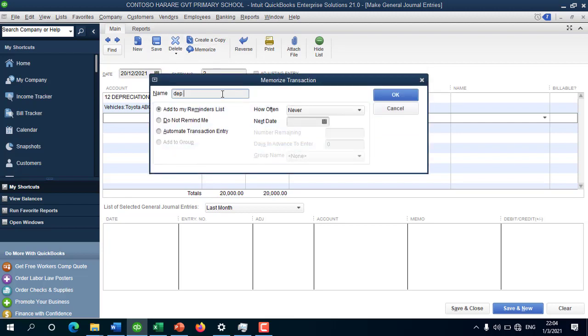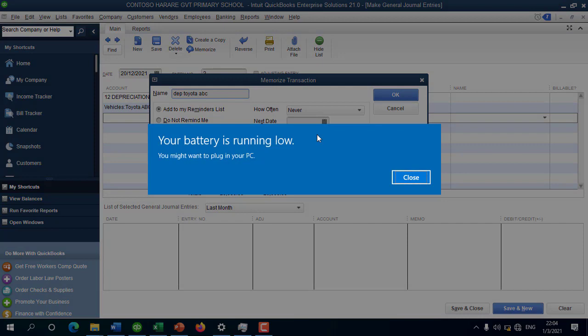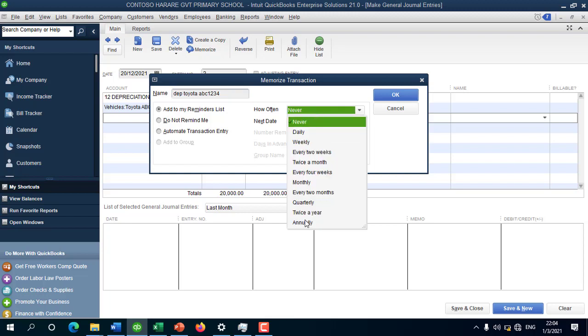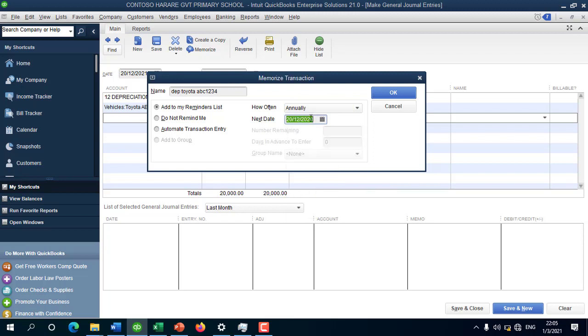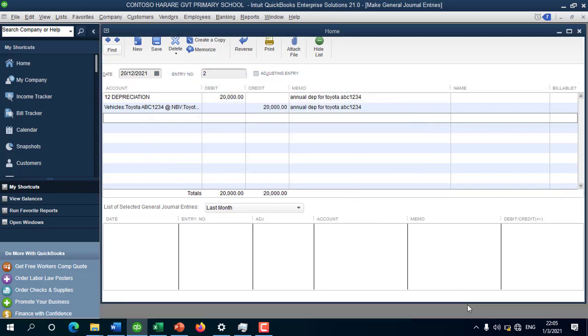The name will be DEP Toyota ABC 1, 2, 3, 4. And I wanted to remind how often it's per year, and the next date of reminding is the 20th of December 2022. Hit OK. It has saved.